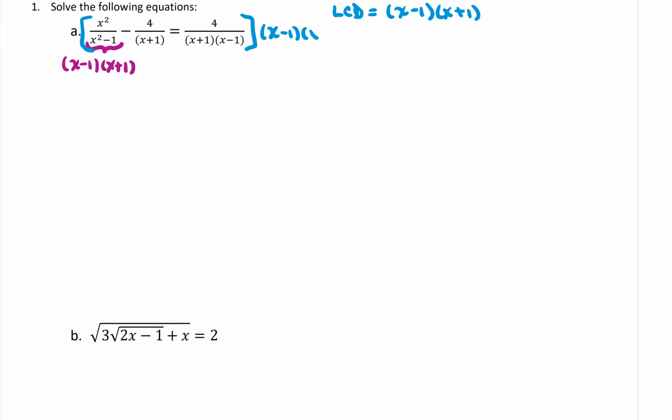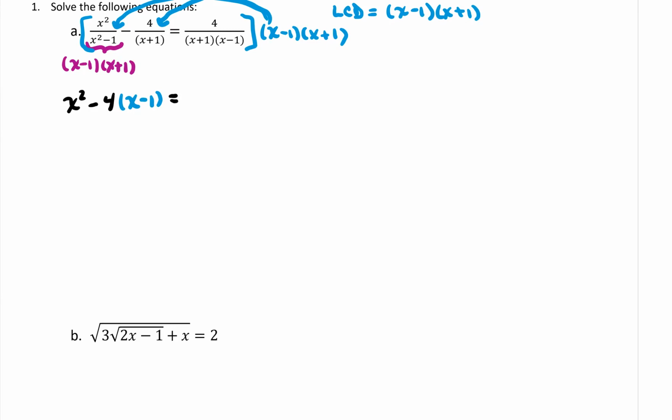So multiplying both sides and every single term or grouping by this x minus 1, x plus 1, when we distribute it on the left-hand side of the equation to this x squared all over x squared minus 1, the x minus 1, x plus 1's cancel, just leaving us with a numerator of x squared. Minus, when we distribute the x minus 1, x plus 1 to the 4 all over x plus 1, the x plus 1's cancel, and we're left with a 4 all times the remaining factor of x minus 1.